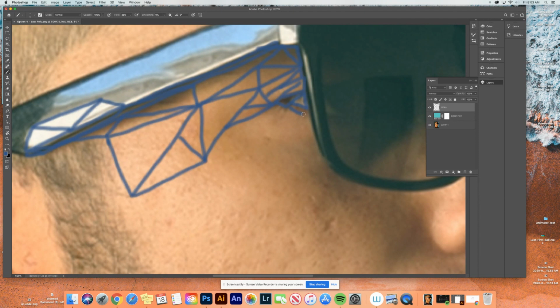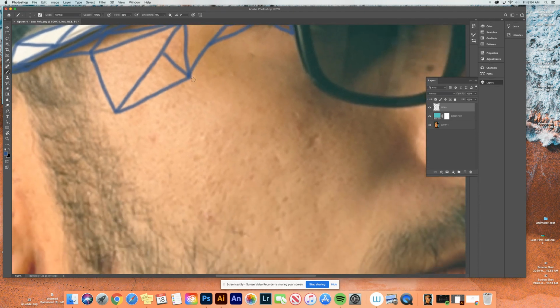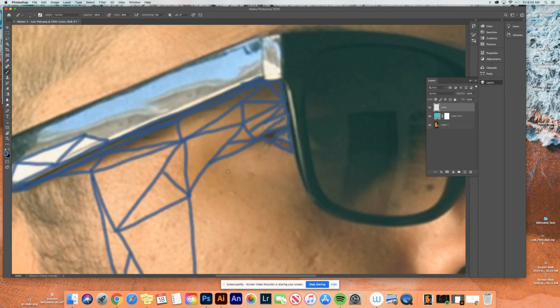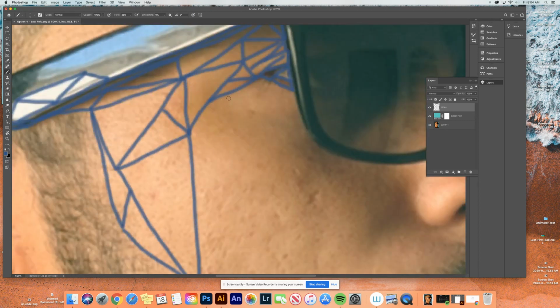So I'm going to go in and I'm going to do that all over the face. The other thing you might want to think about is, what kind of shapes are you trying to make this thing have? Are you trying to do it with big shapes? Are you trying to make a pattern with the shapes? Some people like to do kind of rows. Some people like it to be more random with a mix of big shapes and small shapes. And that's really up to you deciding what your style is.